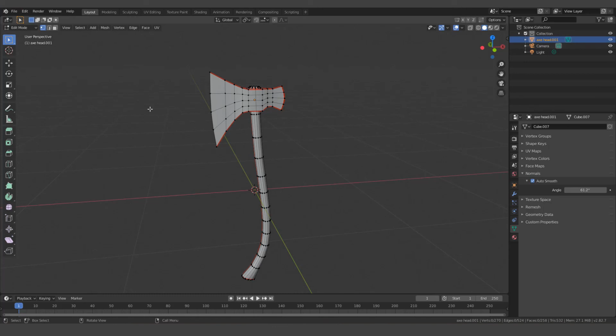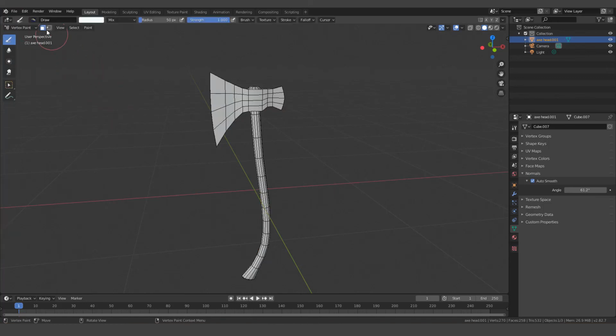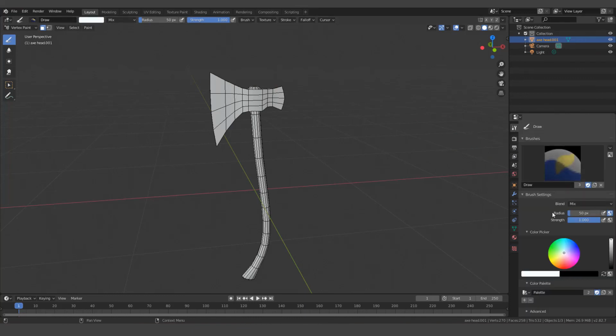All right, the next step is we're going to go right up here to edit mode, and we're going to click that, and we're going to come down to Vertex Paint. Once we come into Vertex Paint, we get this new control center for all of our Vertex Paint controls. If we come over to our control panel here, left click where the screwdriver and the wrench are, we also have these controls now. All right, so we can get going.